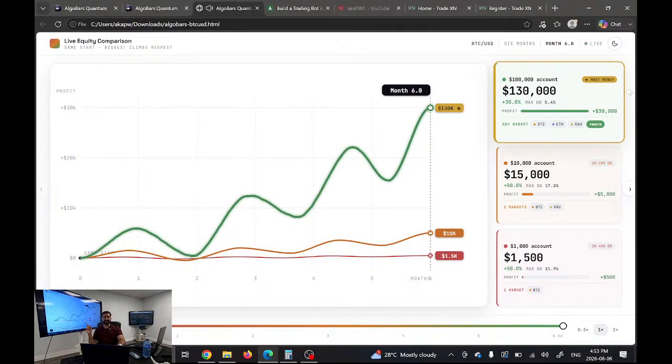Now, let me explain how money in trading is actually made, because a lot of people come to me and say, what's the minimum I can start with? You know the banks give you 2% a year on your savings account. Some banks are at 1.7% right now per year.